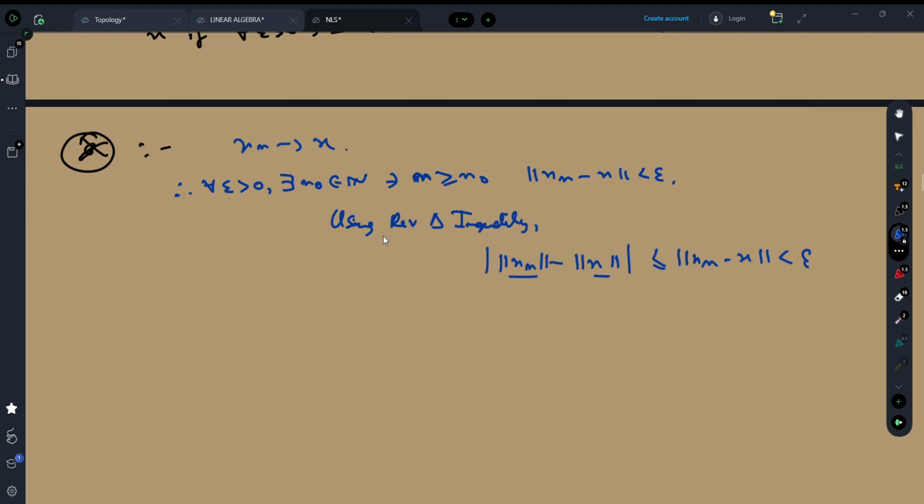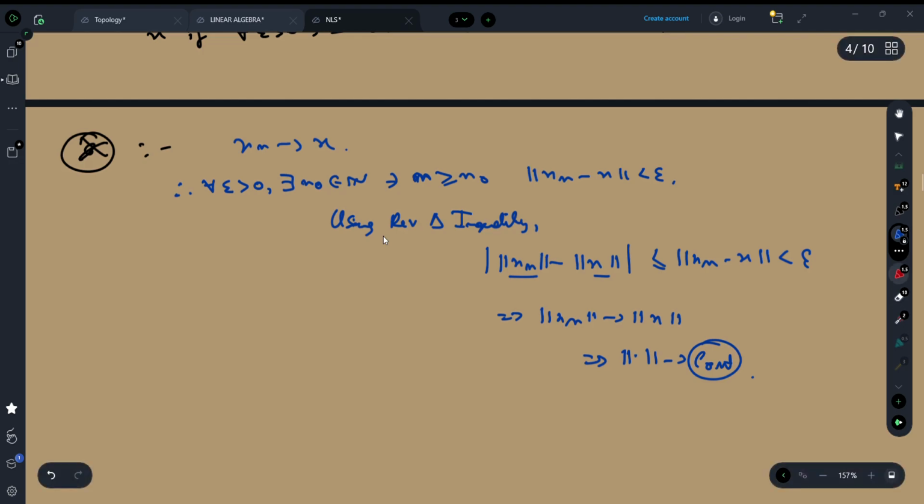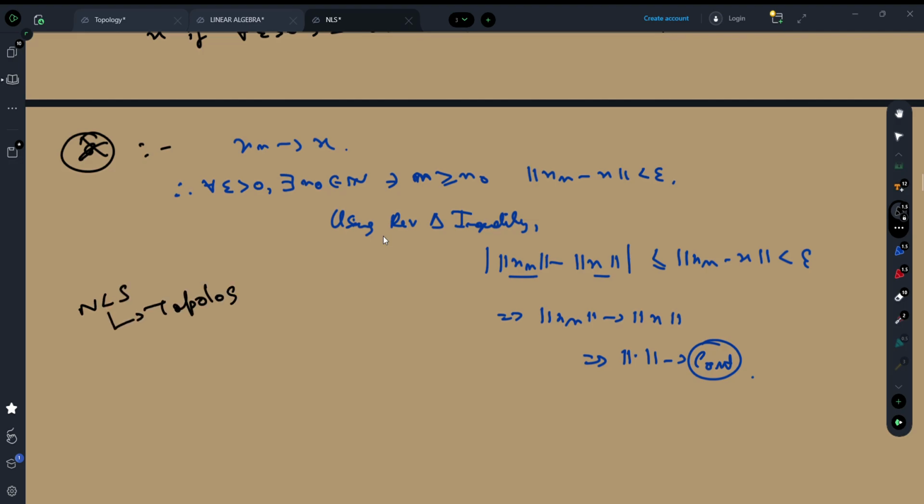Both of these are real numbers, so the definition from real analysis follows from here because you have the absolute value function outside. So this obviously means that norm of xn will converge to norm of x, which implies that the norm mapping is indeed continuous. Okay, clear? If you have a vector space along with a continuous function defined on it, such vector spaces are often called topological vector spaces as well. So a normed linear space is an example of a topological vector space.